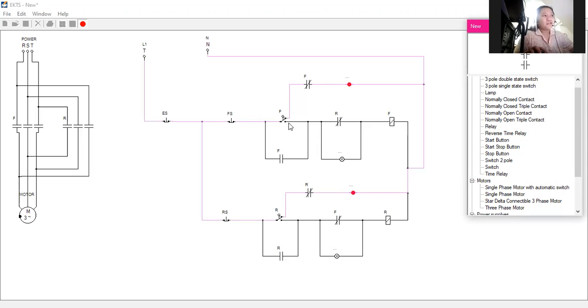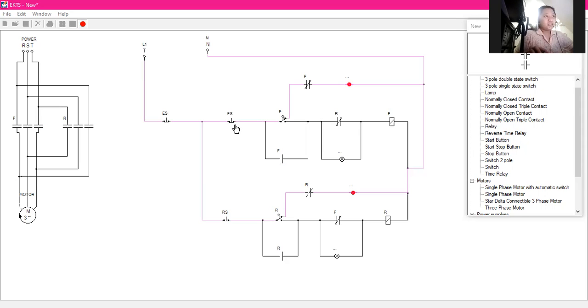Since I used a switch here, a push button is also possible, but I prefer the switch in this circuit. So this push button is commonly used in motor control applications to start and stop a motor, as well as to control and override process functions. It operates by pressing a button that opens or closes contacts. So this push button will turn on and off our circuit, simply as that.